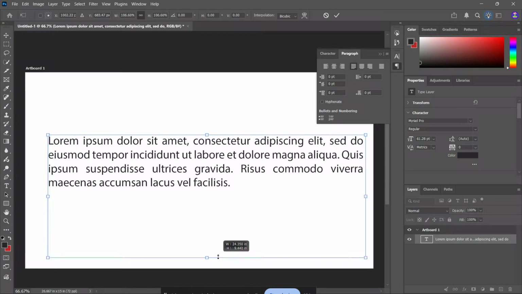And that's really all there is to it. You just opened the paragraph panel, selected the right text layer, and chose the justification style that fits your layout. It's a quick process, but once you know where the controls are, you can format text much more professionally in just a few clicks.